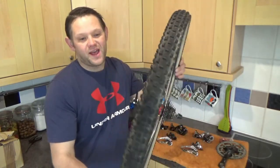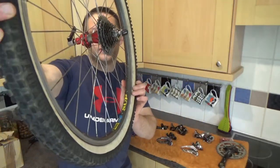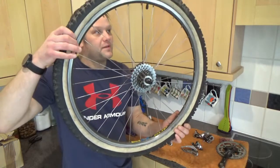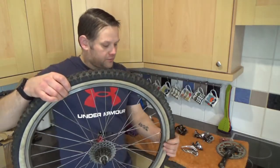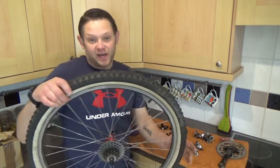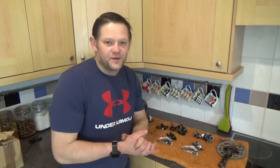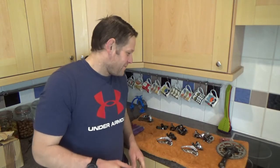Now these are quite a heavy rim - like bomb proof - and they've got some really cool anodised hubs on. They are from about the same era. I got these from someone I worked with who had them on a Trek 8000 I bought from him. I don't use the Trek 8000 because it's like 22 inches tall, and I'm unfortunately not 6 foot 4 - I'm 5'10".